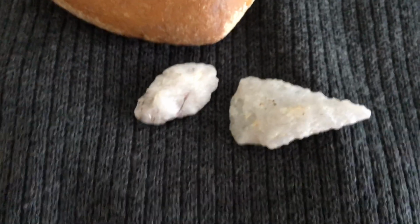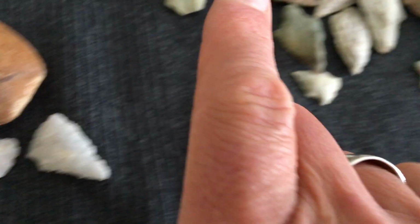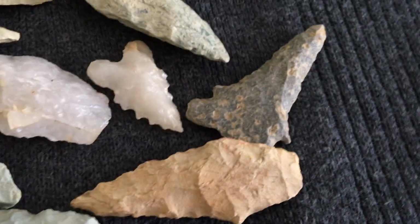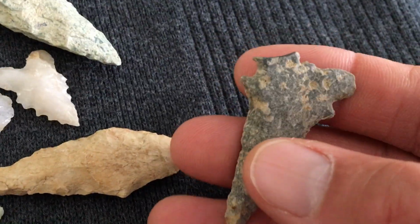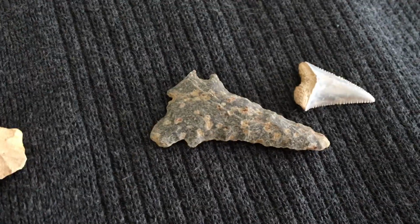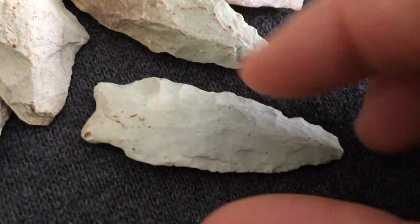And I do keep a lot. For those of you who are new out there, you say, well, how on earth? See, I did move those to the left. The ones I'm going to keep, I'm going to move over here to my right. For example, I'm not sure what I'm going to do with this shark's tooth that I found at the strip, but for now, just to start the group over there, I'm going to keep it. And same with this drill, although it is broken here. Drills are very rare. When you're not sure, I just go ahead and put it over there. Absolutely nice. Now, here's a great piece that I found at North Gillfield in rhyolite.